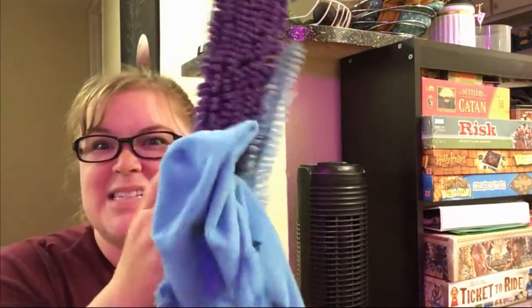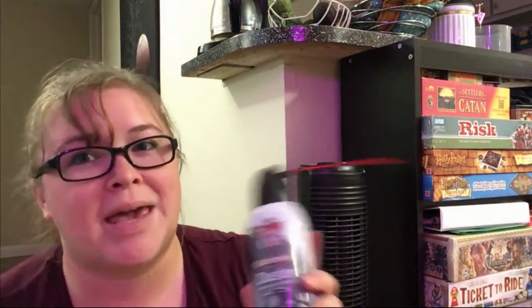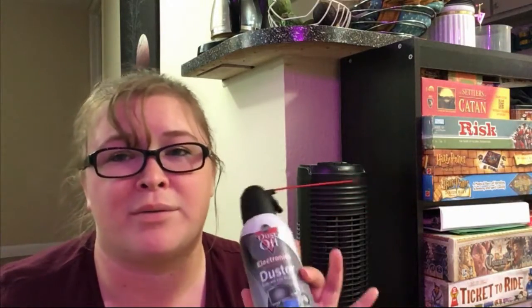Again, I'm gonna use various dusting tools. My vacuum will probably be the first thing I use to try and get the big chunks, and then compressed air. Compressed air I have found to be a great way to get into those tiny nooks and crannies, especially things that you can't get wet and you can't really get up in there anywhere else.